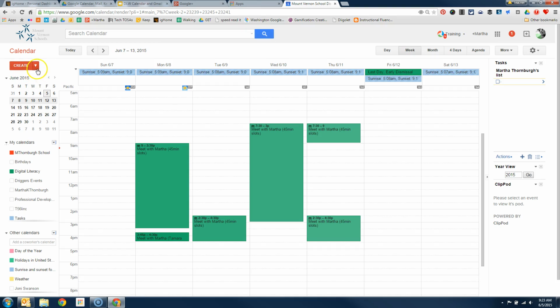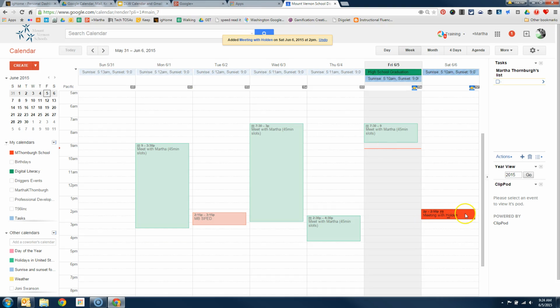And then there's one other option, and it's this quick add. So this one seems a little funky to me, but maybe it would work for some people. So if I said meeting with Holden at 2 p.m. tomorrow, and I click add, it's going to add that event, and tomorrow is Saturday, so it pops in right there.